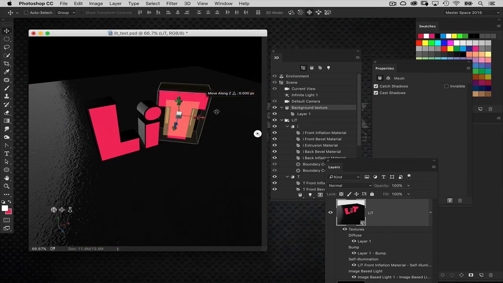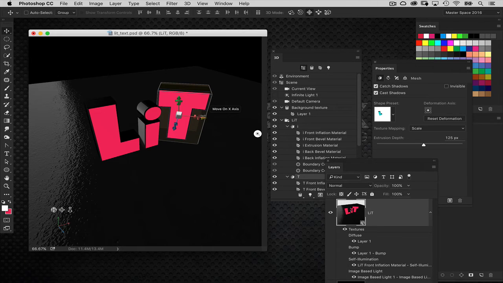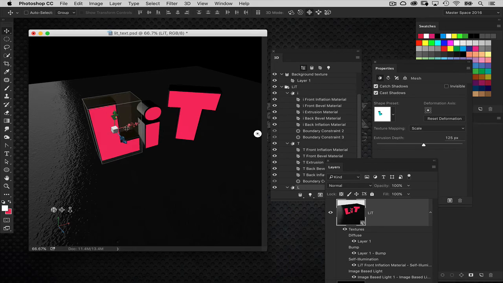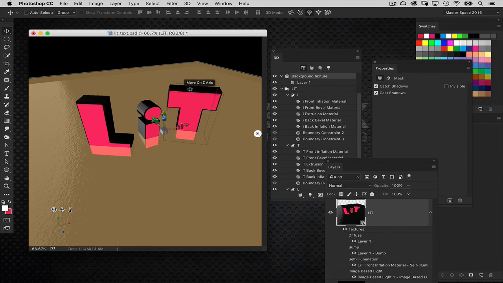So I can move this. Oh, so use the widget. When you hover over an area, you can edit it and move it along that axis here. So I can do that there and rotate my lettering here. This is where you start to have a little bit of fun with the positioning. And this is what's cool about 3D is that you're kind of the art director, photographer, and designer all in the same scenario right here. So you're positioning it, lighting it, doing all the blocking, everything like that. So it's really a lot of fun.